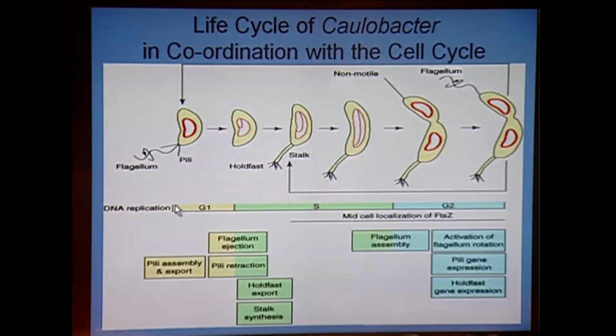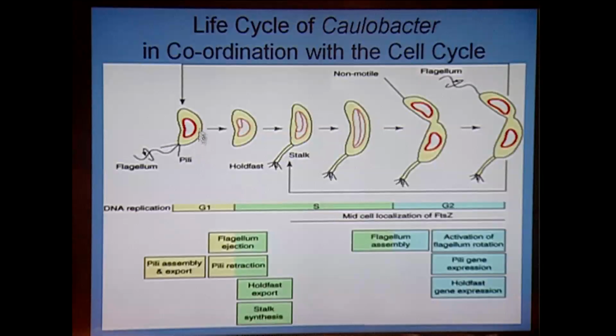As you can see in this particular slide, the different stages of cell division represented by the gap 1, the synthetic and the gap 2 phase are showing what changes take place in the bacterial cell of Caulobacter. What we see is this particular cell with the flagella and the pili is the original bacterial cell, and the DNA will gradually show methylation or hemimethylation and it will prepare itself for division.